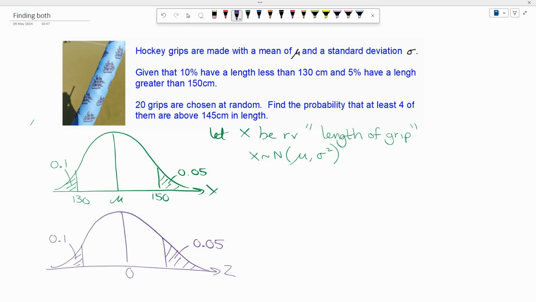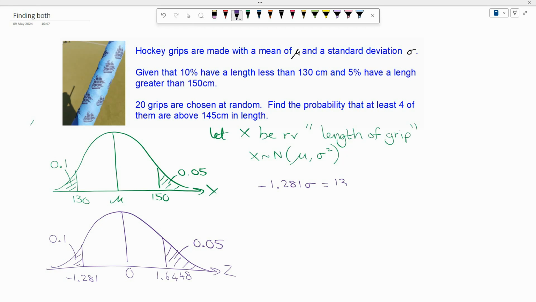I'm going to start with the one on the left. So remember, you're trying to create the same picture on your calculator as you can see from your sketch. For this one on the left here, I make that minus 1.281 standard deviations below the mean. I'm going to just keep the tail the same at 0.95, so I'm actually getting an inverted image. Just saves a little bit of time. So 1.6448.